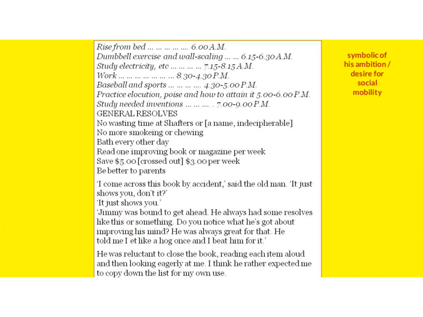The last little quote here from Nick Carraway as well. I think he, Gatsby's dad, rather expected me to copy down the list for my own use. Slight hint of satire in there as well, as though the plan and the blueprint that the young Jay Gatsby had is some kind of nationwide or universal blueprint for success in the land of opportunity. The dad possibly thinks that this is the secrets of unlocking the universe and the supposed tremendous happiness that comes with attaining obscene wealth. Fitzgerald, I think, suggests otherwise in the novel.